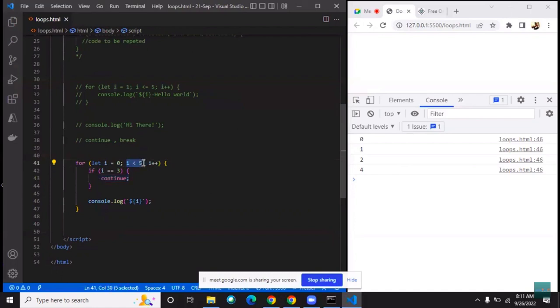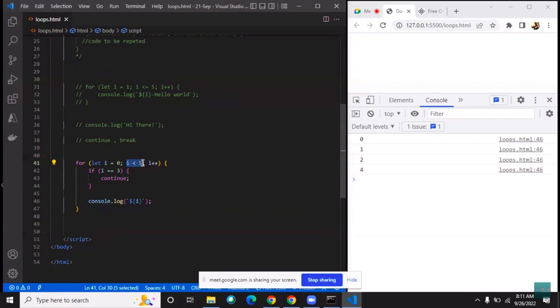Like an emergency brake. We intend to create a machine to work properly, with a start and an end, but if something undesirable happens, we want to put in an emergency brake. In the same way, you put a break to completely stop your code before the condition becomes false.